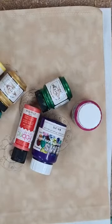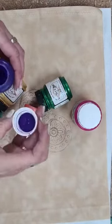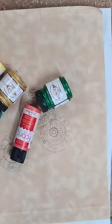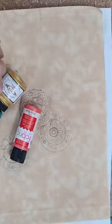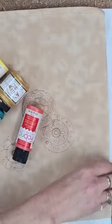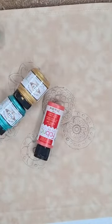All right, so I'm going to use the lid of these because I'm being lazy. So I tend to give them a shake, not always advisable. Sometimes it makes the lids hard to get off. And then you're also leaving your paints open without a lid. There's your hot pink. See, that one now is hard to get off. Yeah, got it. Okay, so green. I'll just move it up a bit so you guys can see what I'm doing. This one here. I need to give it a good shake. Stand it up on its head, I think. Stay.